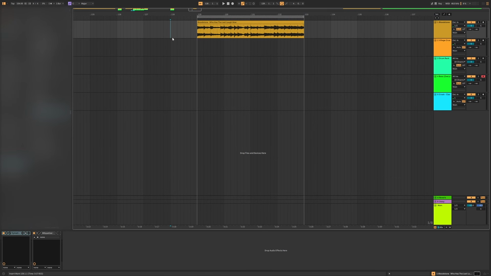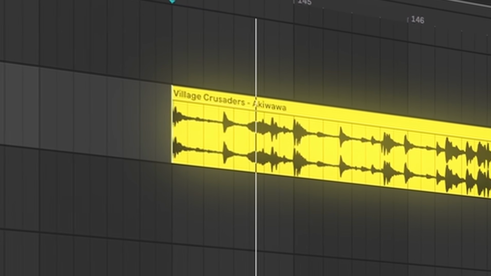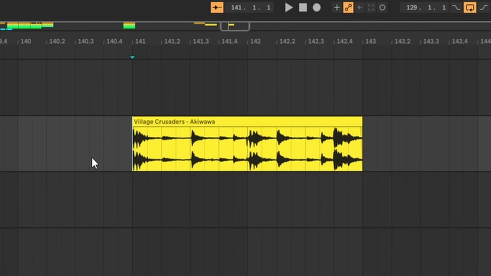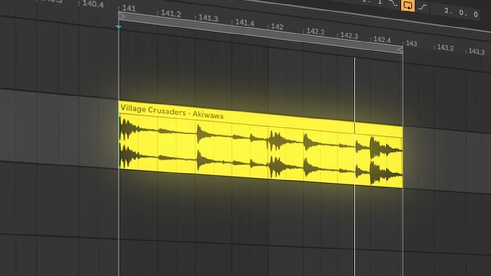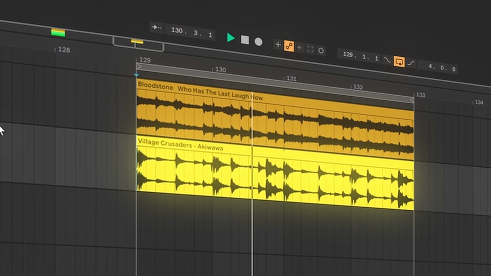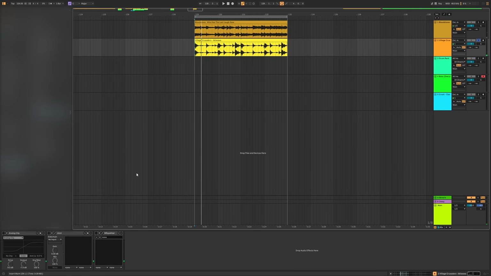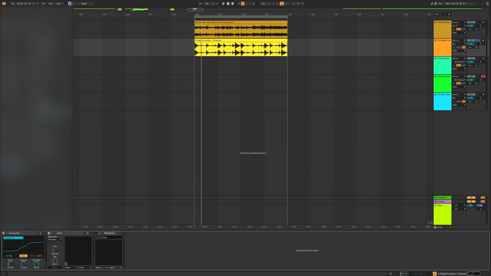So next, what I did to show off the loop method even more is I literally just found this drum break sample. And I just grabbed a 2-bar section from it and just looped it around. So here is how that sounds with the sample. And to just beef up the drums a little bit more, I added an analog clip and a LA2A. So it just squeezes out a little bit more juice from the drums, so they just sound fuller.